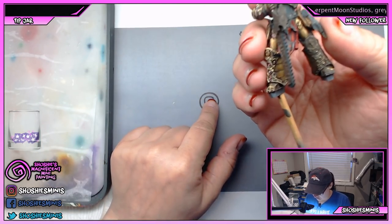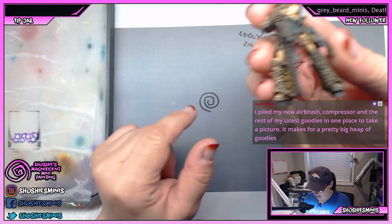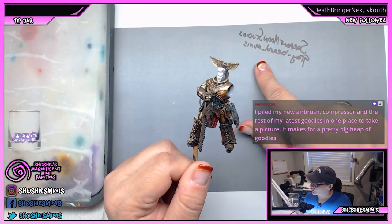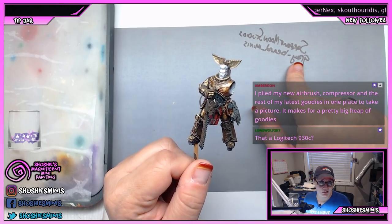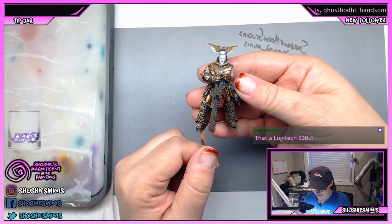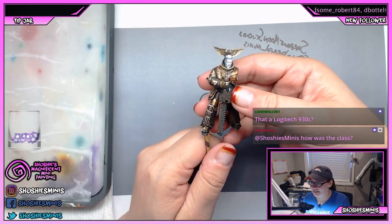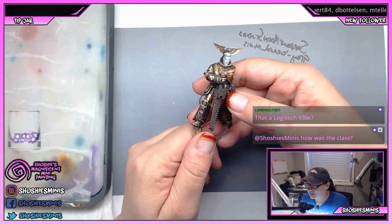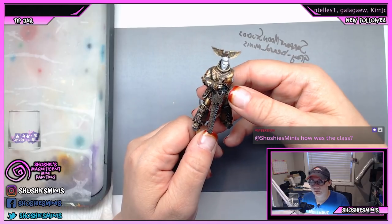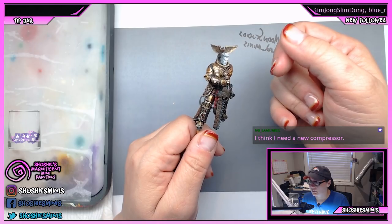Now, I'm going to need your help because I need to stay over this swirl right here so you guys will be able to see. We haven't figured out how to flip it so that the writing isn't backwards. It flipped vertically, but it also mirrored it, so it's now backwards, so we have to fix that. I'm working on that. You'll still be able to figure out all the painting stuff. It's a Logitech 920C. That's pretty much the standard for streaming that I think people are using.